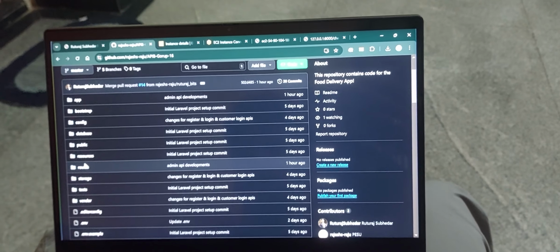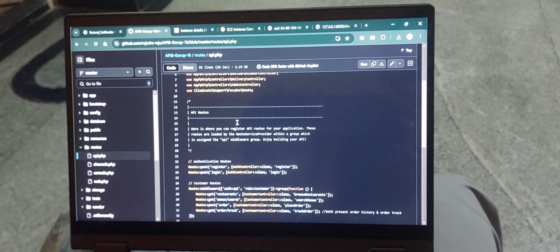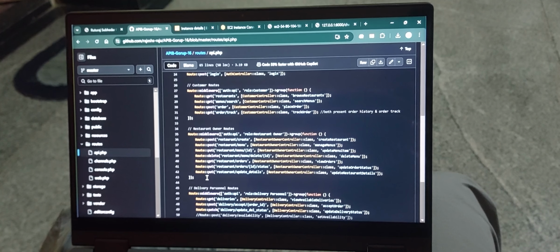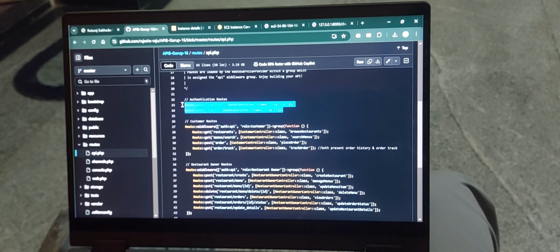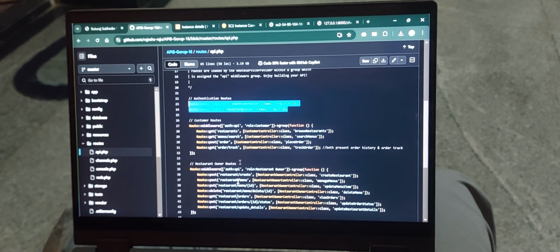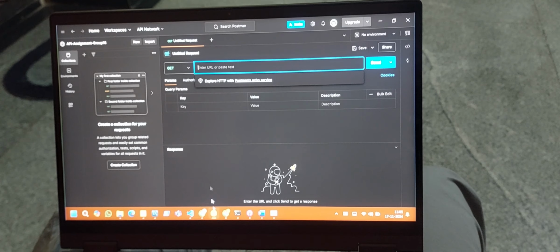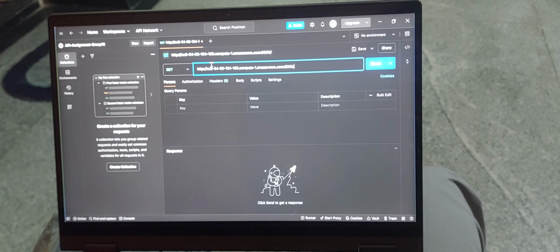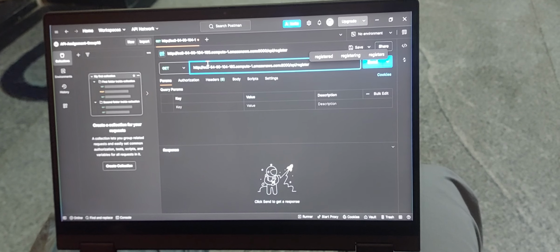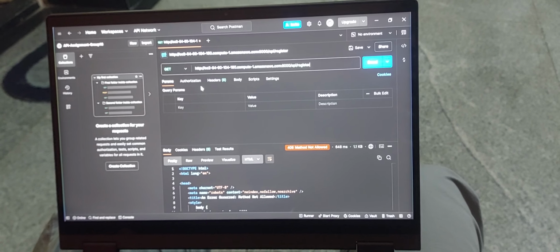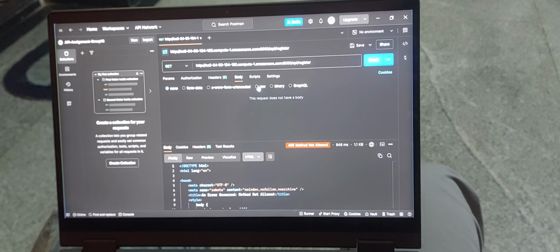Our first API will be, I'm going to my route files, where all our routes are defined in the code. First there are 2 authenticated routes for login actually. So first we will use this register API to register as a restaurant owner.